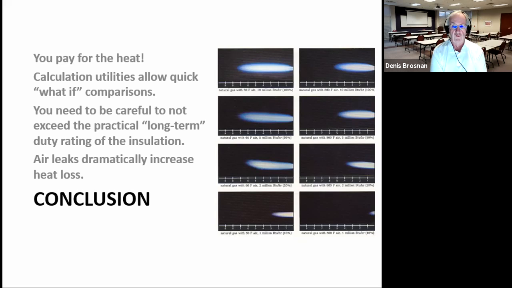You can use those to the extent you want to, but back when I took this course many years ago, we had to do all these calculations manually, modeling the heat loss through a wall and through a crown atop a furnace and calculating convection heat loss. And, well, you know, it was pretty exhaustive to do that. Quite frankly, when I was in engineering school, we used something called a slide rule to do calculations. We were not allowed to use even handheld calculators, which were available at that time. And fortunately, you have these calculation utilities.